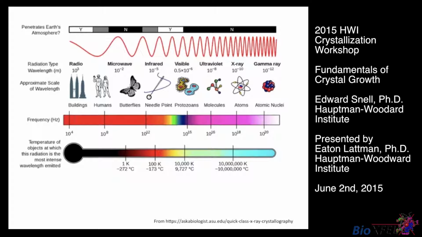So this tells the scale of the things that can be seen. And this is an interesting one. It represents the effective temperature at which the most intense radiation is emitted from a so-called black body. This is the source of our understanding that the sun is 10 billion degrees or whatever it is. This is an area of interest, as we'll see.